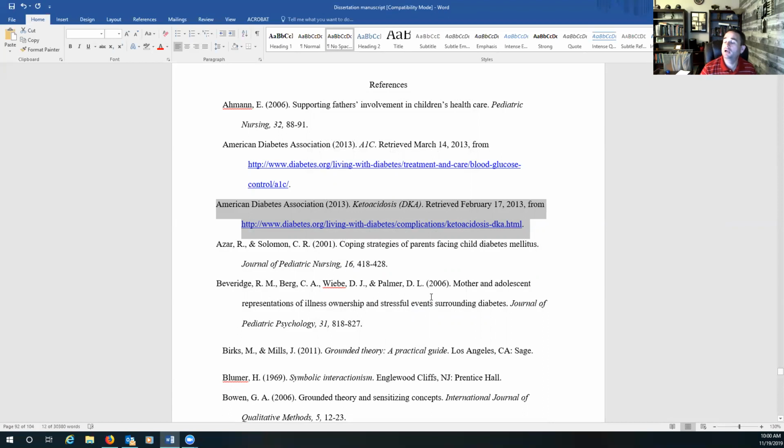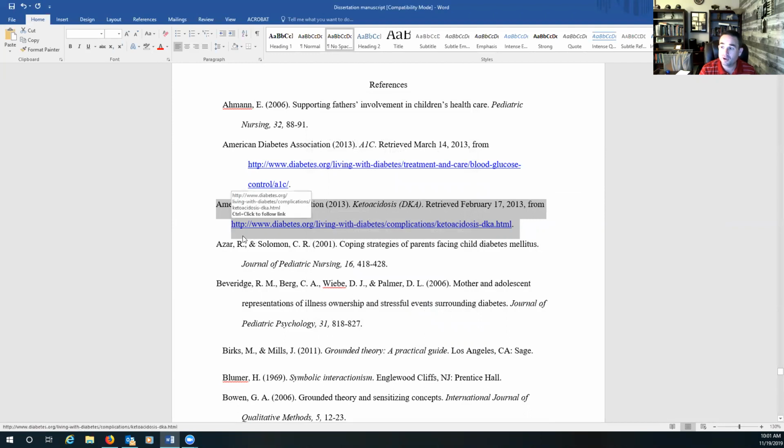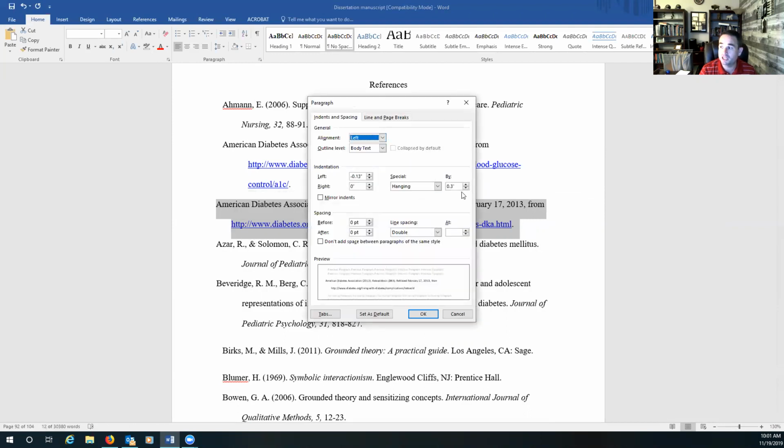Okay, so now one thing to note, the indentation spacing on this is off from what I told you. This is well past fourth space, okay? And the reason for that is in a lot of journals, they don't want you to do the 4 spaces. They want you to do a ½ inch indent on the hanging, okay? So one way you can change that, you do it by this amount, and you can change the distance there. So I basically just made this 4th space by changing my hanging indent to 3/10 of an inch, okay? So you can do it that way.